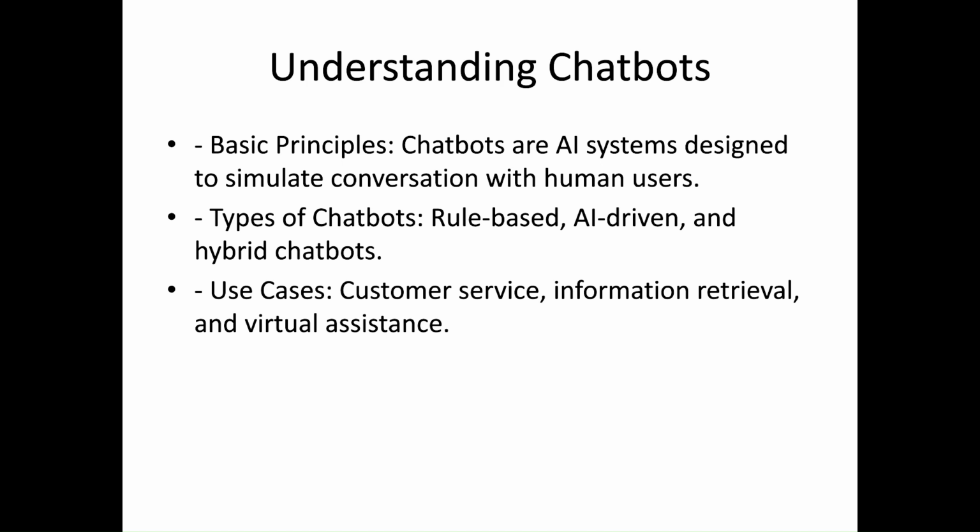What types of chatbots are available? There are plenty of types available. Here I have listed a few. One is the rule-based system, another is AI-driven chatbots, and the third is the hybrid chatbot. A hybrid chatbot does both semantic and vector-based search, that is the embedding-based search. It combines both semantic and vector-based search to give you an accurate response. That is the hybrid search.